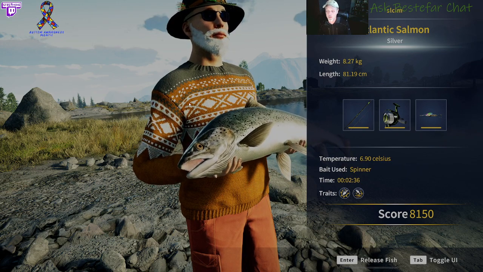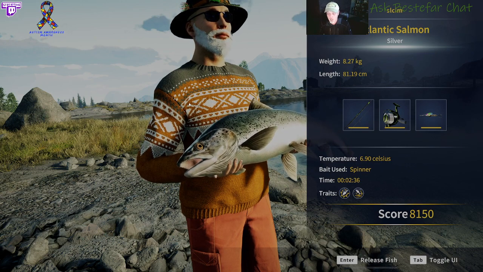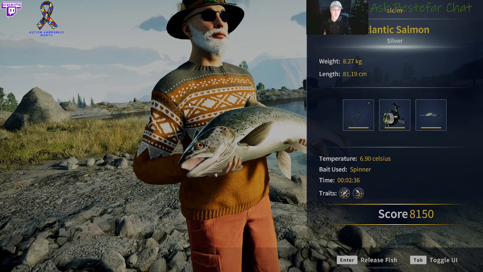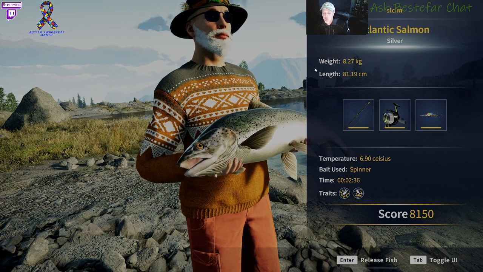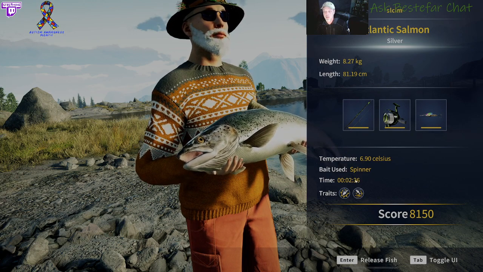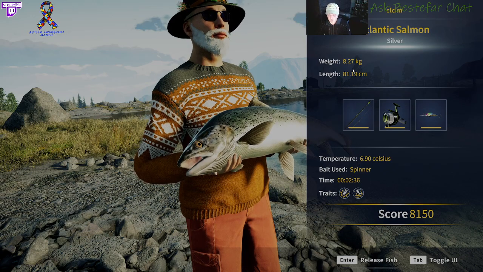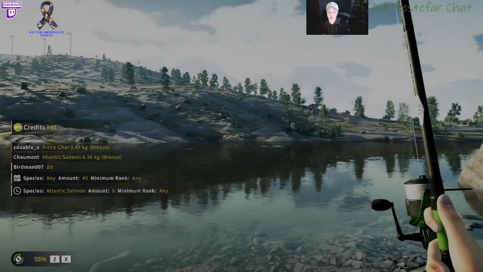8,150 points is a really good score, actually. And I'd like to point out, if I put that on the Steo rod, I'd have been fishing that fish for 15 more minutes, it seems like. You know, that came in pretty quick at 2 minutes and 36 seconds. That's nothing, but look at the weight. The weight's good. It's a good looking fish. Man, I'd do that all day long. Love that.